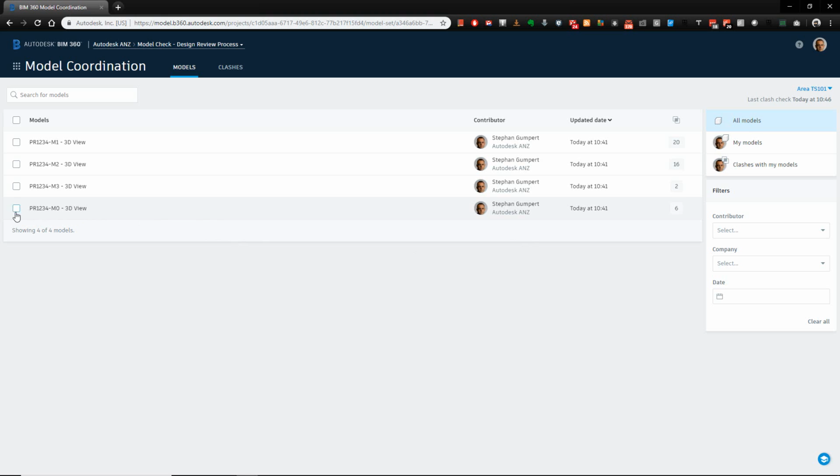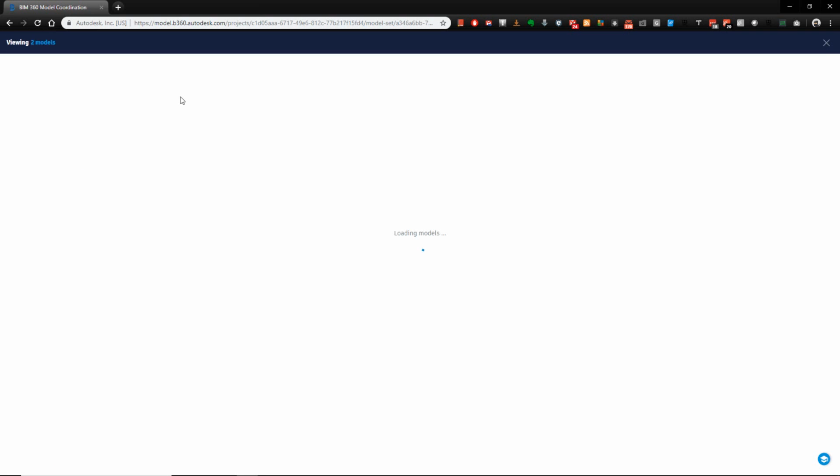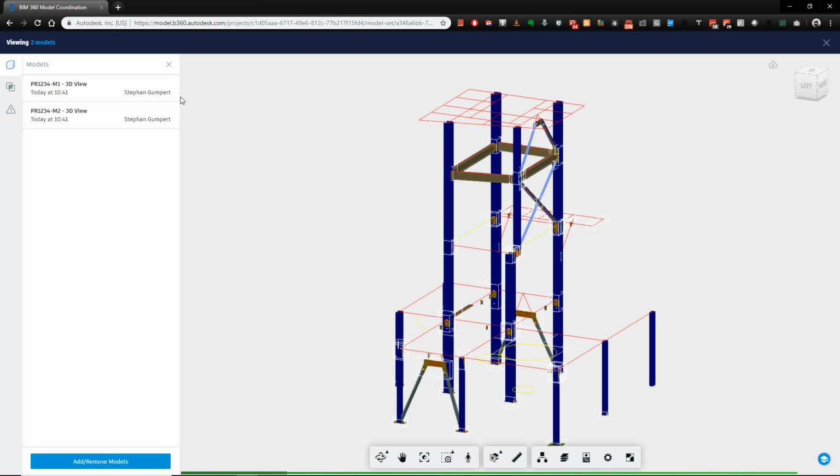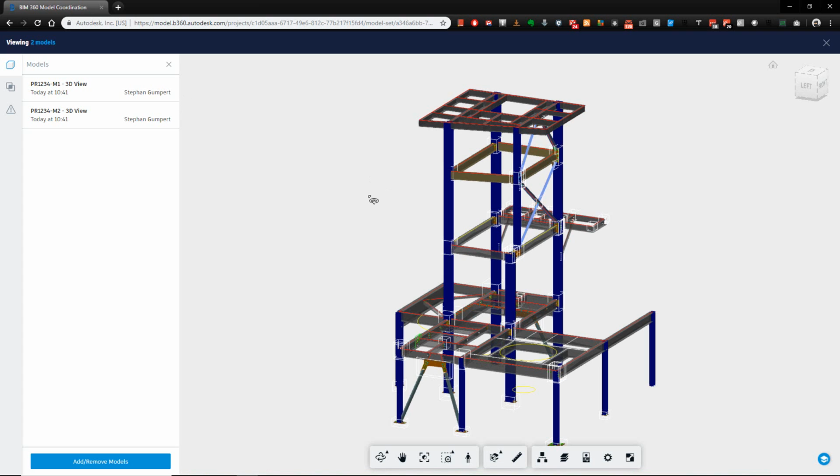So for example, this particular structural transfer station is made up of 4 different models. This is just an example. I may want to look at 0, 1 and 0, 2 together, but I may also want to look at number 1 and number 2 together, right? So I can choose any number of these, and when I hit the View button, the system will then load those 2 particular models into that particular space. Almost from an AutoCAD perspective, it's like an XREF, or from a Revit perspective, if you manage thinking about linking the files together using the links, you get those 2 elements together.